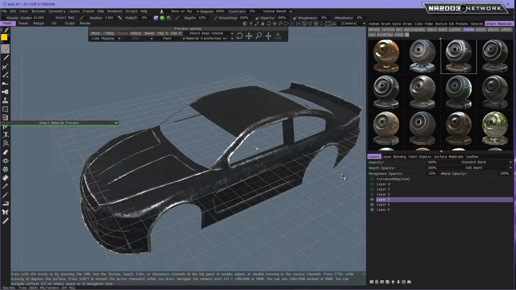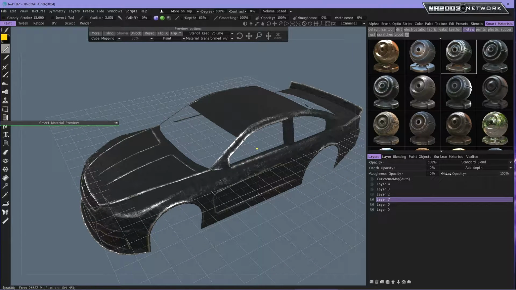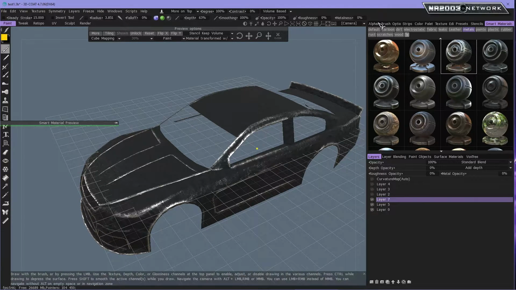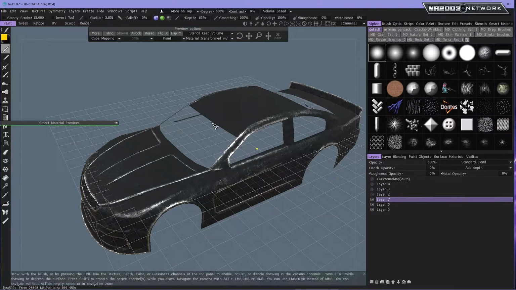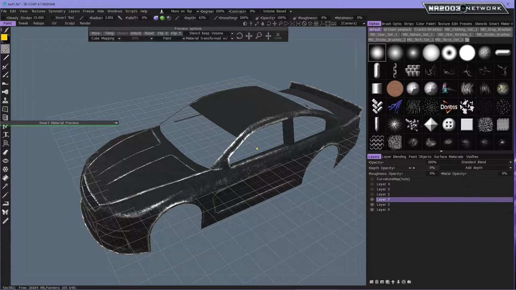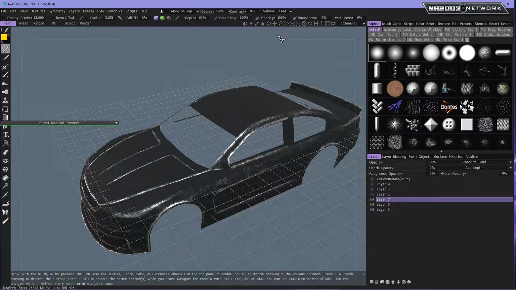I want to turn off these things. And I need to go back. I was also, you can paint materials separately too. I want to go back to a brush. And now, I think it's a little too light there. Let's see, got the brush. Oh yes, I have to close out of this, duh.